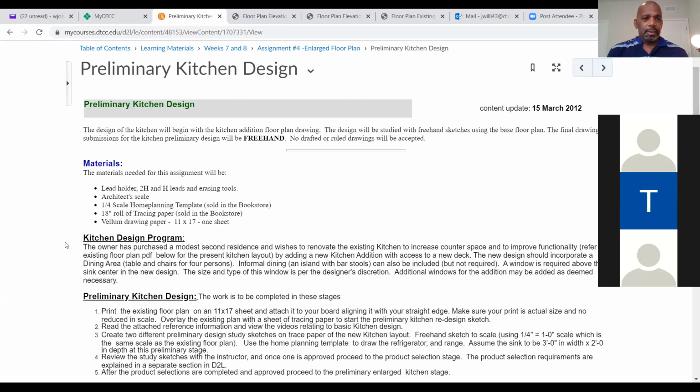Okay. So now, this is the design program that we're about to read that's going to actually guide the design for the new kitchen addition. There is an existing residence, and we're going to be adding an addition to that existing residence, okay? Now, let's read the program so we can understand the program.